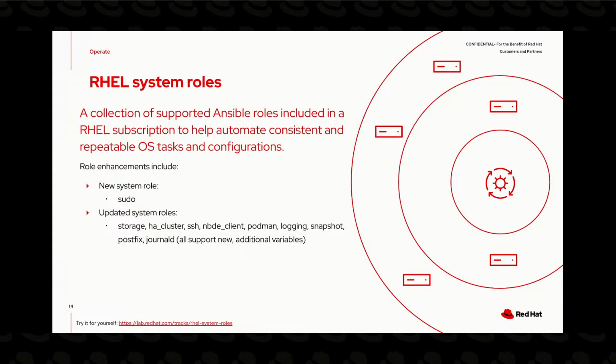But if you've never seen system roles before, down at the bottom is a link, lab.redhat.com/tracks/RHEL system roles. You can also find this on the main lab.redhat.com page. It actually has you apply a time configuration across several systems, performance profile information across several systems, and one other thing I've forgotten. So it uses a couple of different system roles together in tandem to create a standard operating environment, which you can then standardize across this population of boxes.